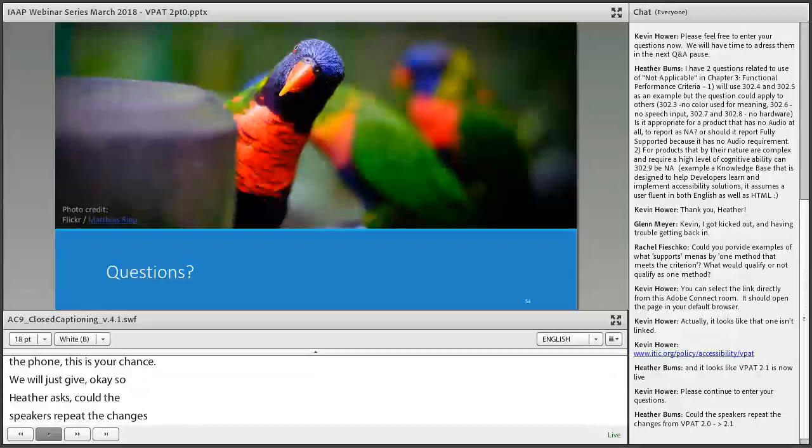Okay, so Heather asks, could the speakers repeat the changes from VPAT 2.0 to VPAT 2.1? It's the TTY that was added back in January of 2018, the one that was published really recently.